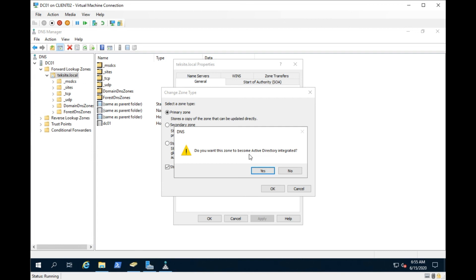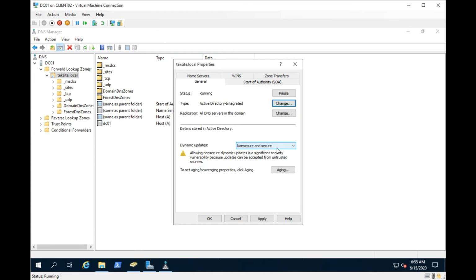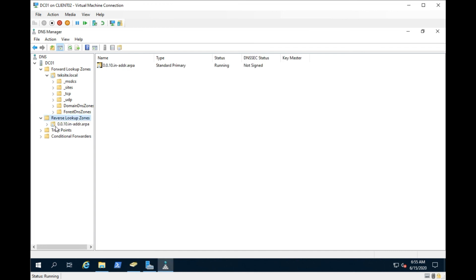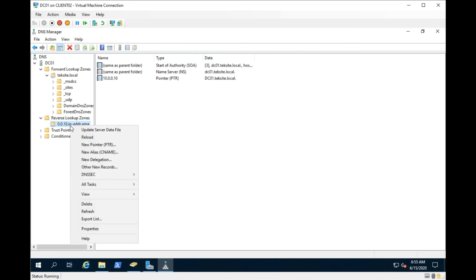Do you want the zone to become Active Directory integrated? Yes. And then here the dynamic updates, you need to set to secure only. On the reverse lookup zone, I will do the same thing.